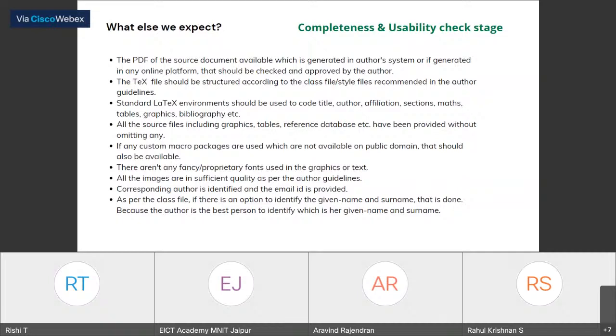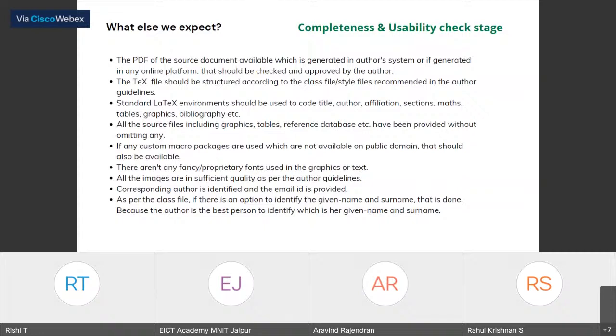So that is the workflow now. In order to get the proof to the author, we have to email them. So the corresponding author should be properly identified, and his or her email ID should be provided.